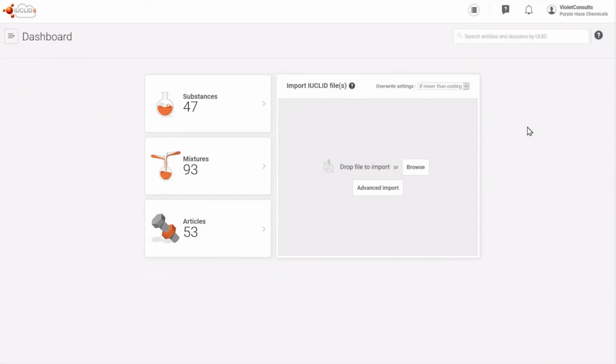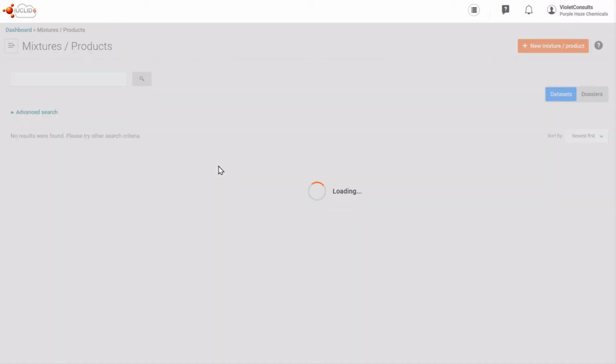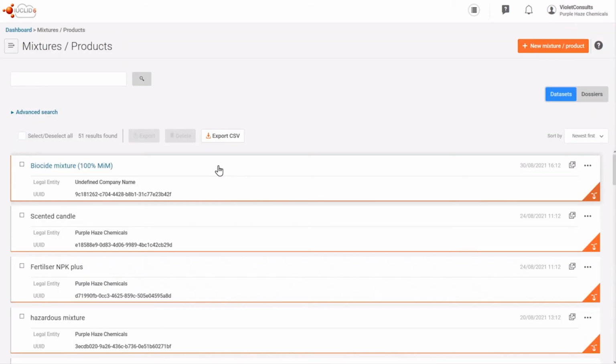Okay, in this third part of the demonstration, you can see that I'm still working as my own user, but in another account as a foreign user. So let's take a look at the mixture listing because I want to explain a little more about cloning and editing a data set.